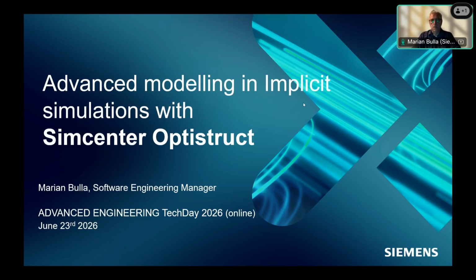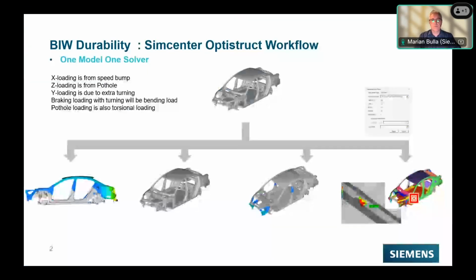I will not go into details for explicit. For those of you who are interested in the explicit features, I also have a second presentation this afternoon, which will deal with Radioss and the new capabilities there. But here, some cool things from Optistruct. Anyway, let's start from scratch, from the beginning.